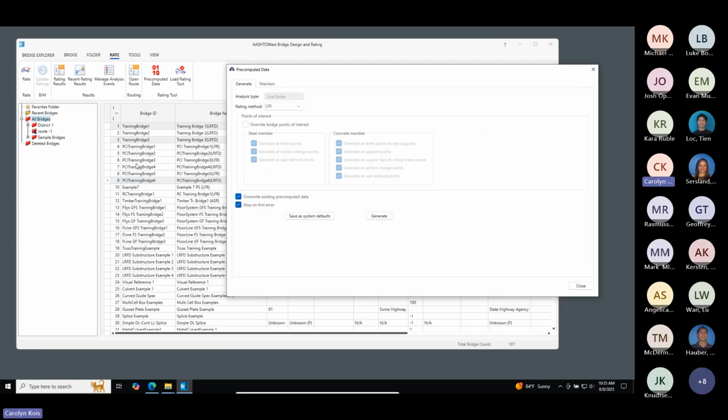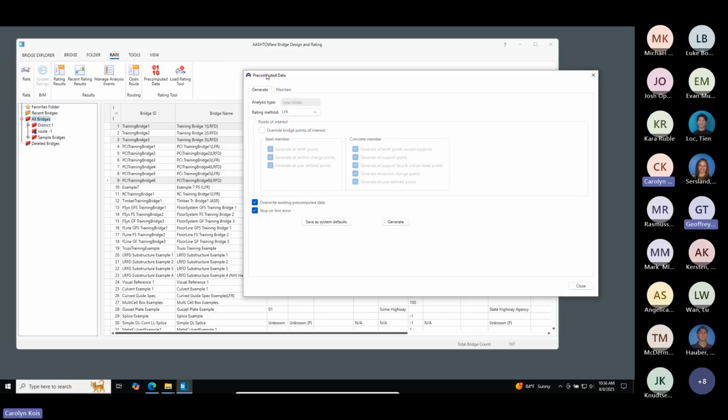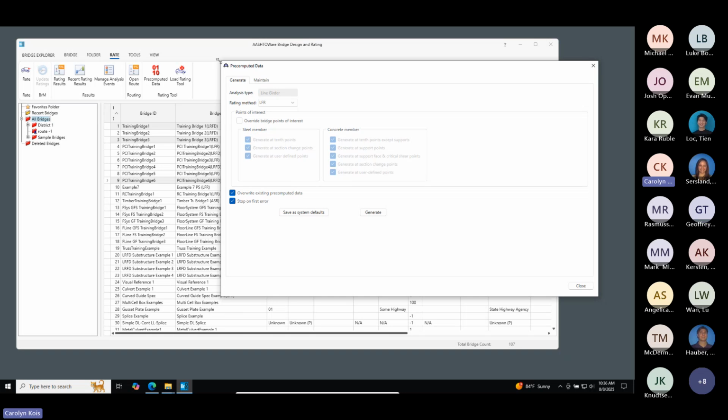So just as a quick demo on that, we'll select those same 3 bridges and go here to pre-computed data. One thing to note too is that you do have to go in and enable these. I don't remember exactly where to go and enable it. It's the administration tool, the admin tool. Yes. But once these are enabled, basically what you do is we'll select those same 3 bridges here. And we're going to generate the pre-computed data for these bridges. So we'll do LRFR for these bridges, and I'm going to go ahead and click generate.